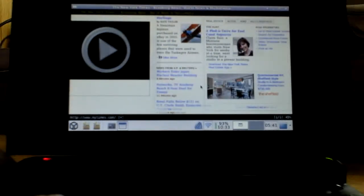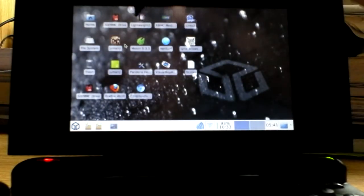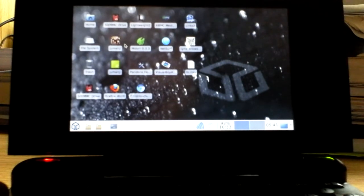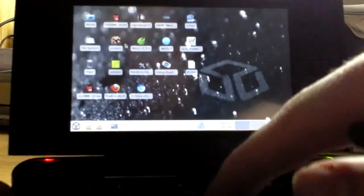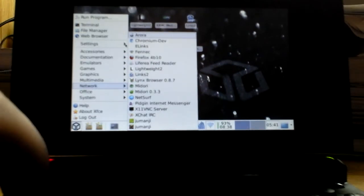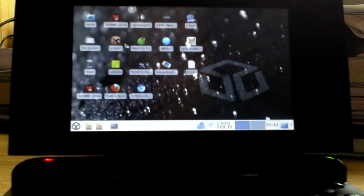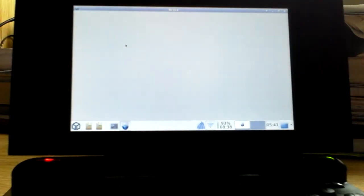So let's see how Flash does in this. Apparently it crashed it. Okay, I guess that's it for Jumanji. So I'm going to try out, let's see what else I have in my network category here. I had 2 entries for Jumanji, of course. NetSurf, Pandora, I already tried that. I guess the only thing left to try out is the built-in Aurora browser.